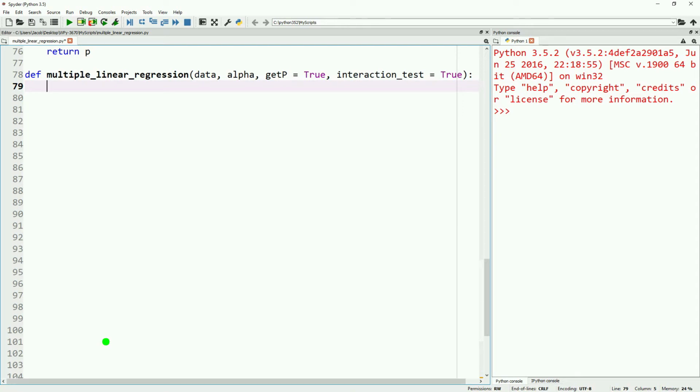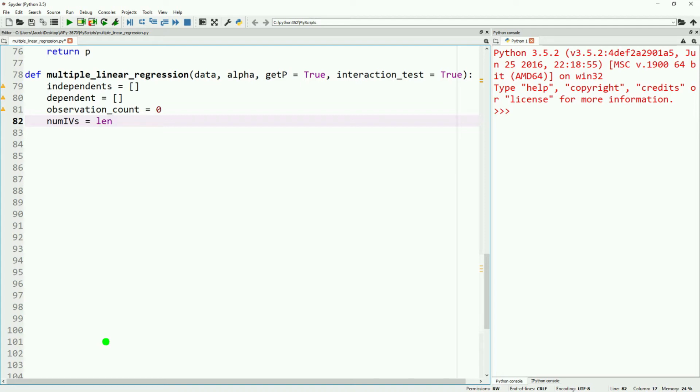So with the function definition done, we'll go ahead and define some empty lists and some starting variables. So we'll define one list called independence, and this will hold each of our x's. So in the example below, it will end up being education, age, and eventually something else if we decide to play around with it. Dependent, this will be our y value, and as an example, that will be income. Our observation count is just an iterator, and then we will calculate the number of independent variables, which we'll define as the length of the first row in our data set minus 1.